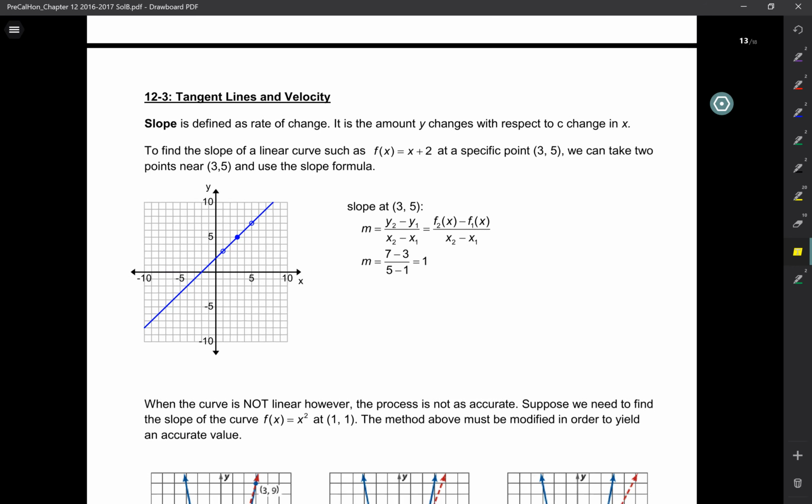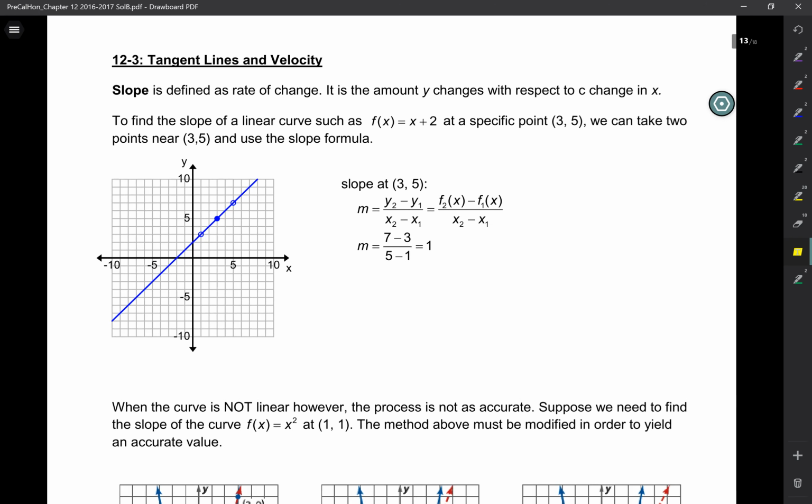All right. You learned about slope earlier on, okay? And they teach you how to find slope, y2 minus y1, and so on. That's the formula of slope, right? Slope, in actuality, is the rate of change.